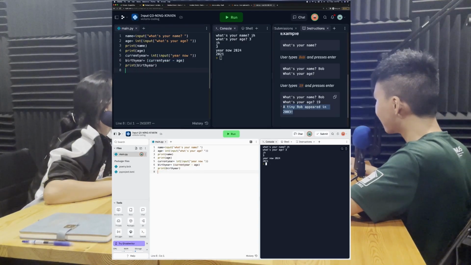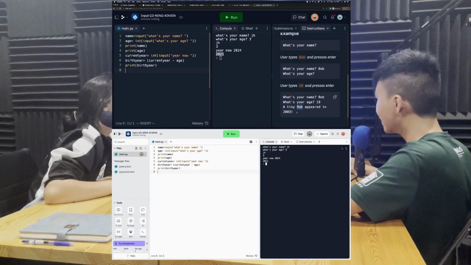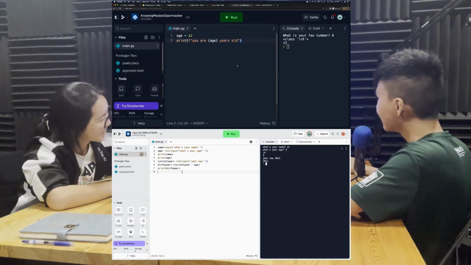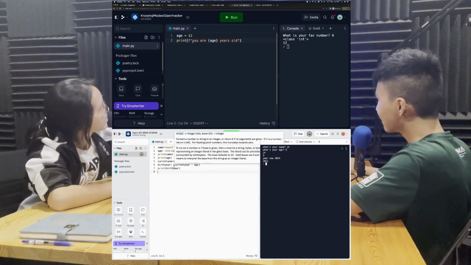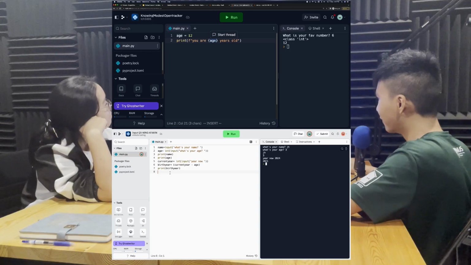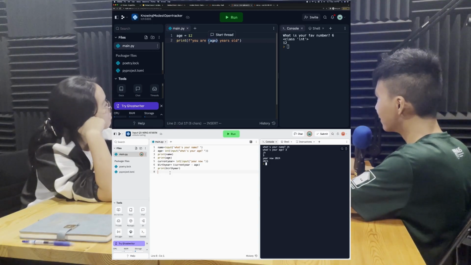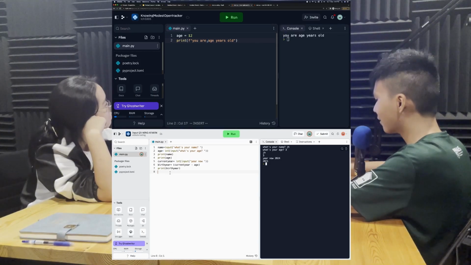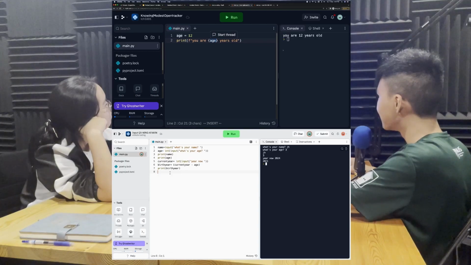So now instead of writing just 2021, let's say a tiny person's name appeared in his birth year. This is where formatted strings come in, when you want to print out the value of a variable instead of literally the variable name itself. If I say you are 8 years old, I'm going to see you are 8 years old. But if I put age around these curly brackets, then I can print the value of the variable with the variable name age instead.